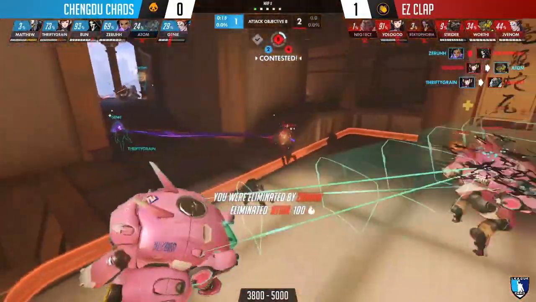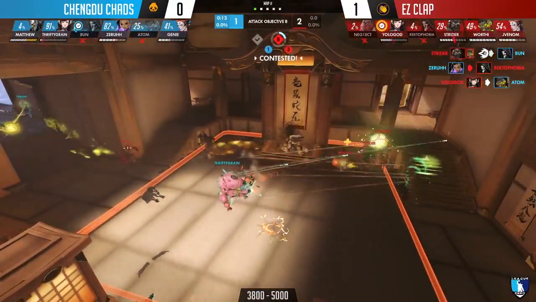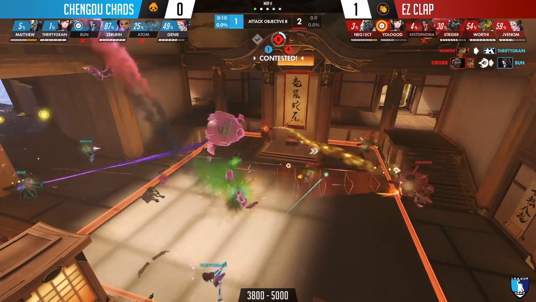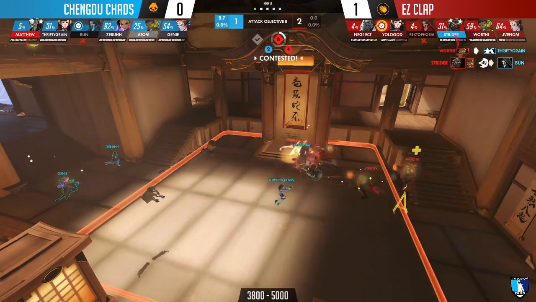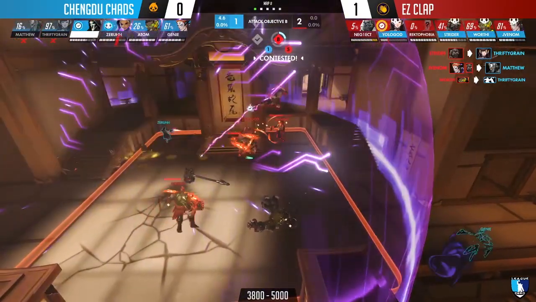You hear the stirrings of a Reaper ultimate in the midst of that fight. Unfortunately, no value on that for Recto. Strider coming back in on the doofus, jumps in, punches 1. And that might be enough here to secure them some space, and the time really is not favoring them.